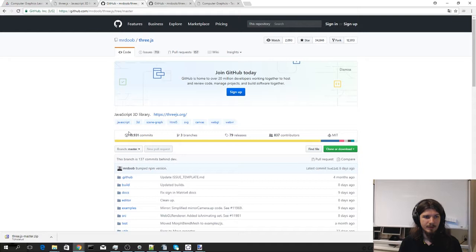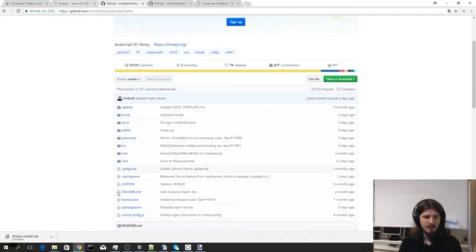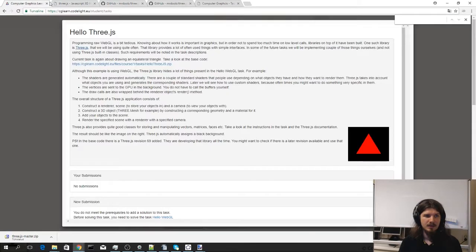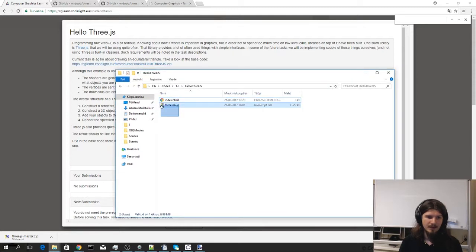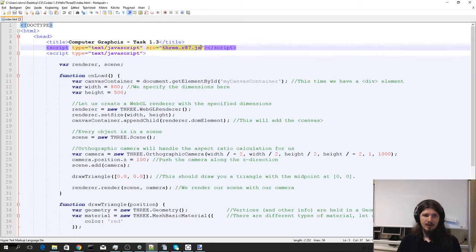I recommend downloading ThreeJS from here if you need it. But it's also included in the zip file here, so you don't need to download anything additionally. The r87.js is in this zip file. Of course, if the revision changes and you want to see what r88 holds in store, then you might want to download that and replace this address here.